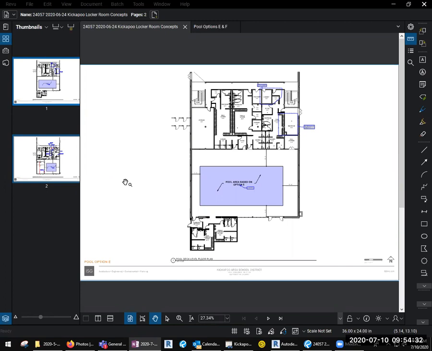So, next steps, we are working through finalizing the schematic design cost estimates right now. And then what the final deliverable is going to look like is, by the targeted end of this month, end of July, we will have these two concepts updated. And then there are also going to be narratives to go along with that. For example, Matt, you'll have some narrative on the pool side of it. HVAC, plumbing, electrical will have a description of the scope of work and cost estimates associated with that.